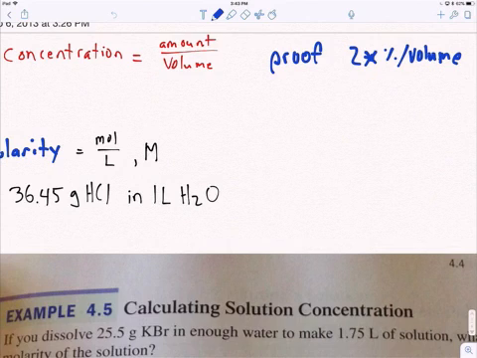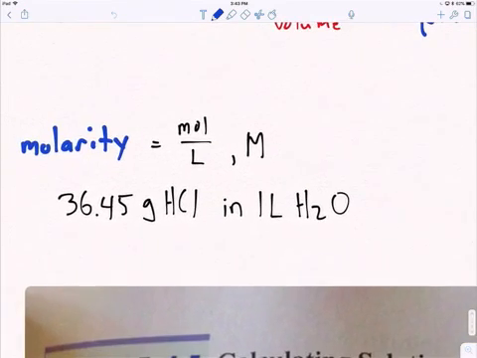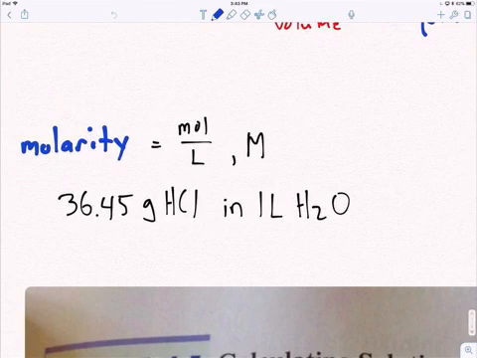So 40% alcohol, 60% water by volume, meaning if I had a beaker with 40 milliliters of alcohol, and another beaker had 60 milliliters of water, and I pour them together, that's about what vodka is, more or less. And also, the molarity, this is sort of non-obvious when you have molarities.